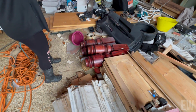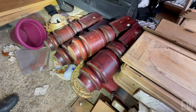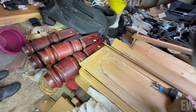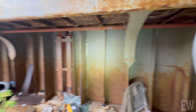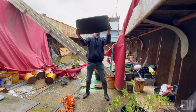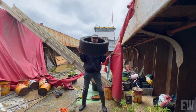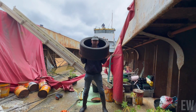Who knows? Look at the state of these. What have you found here? Massive wooden pillars. Like for a landing, for a mansion or something like that? Like wardrobe door type things, yeah. Sure, look, unfinished business. Yeah, this is just a woman's ship. This is all her stuff. Perfect. Is it heavy? It is quite heavy. No, it's not, is it? You make it look very easy. It's not heavy, but it's heavy for what it is.